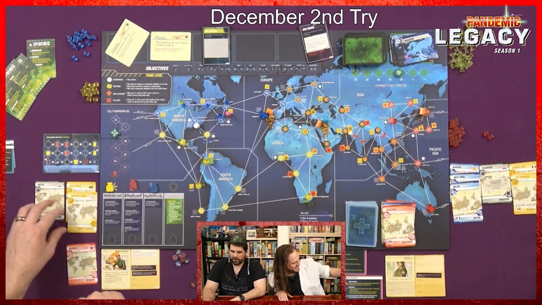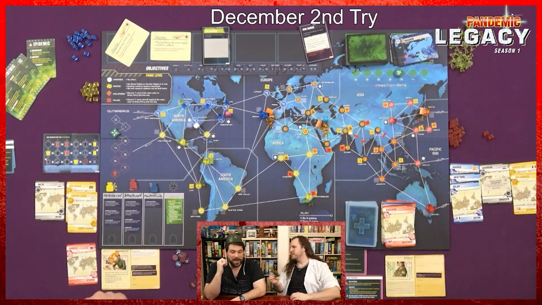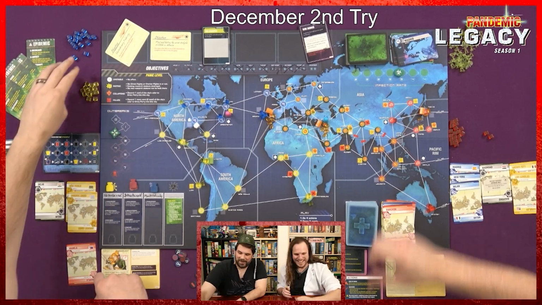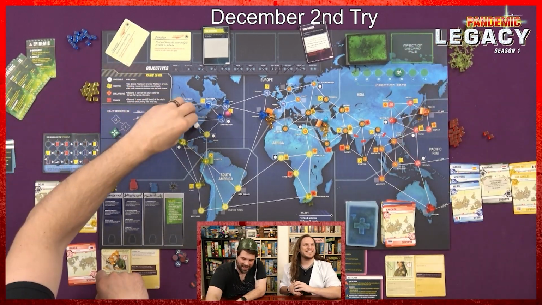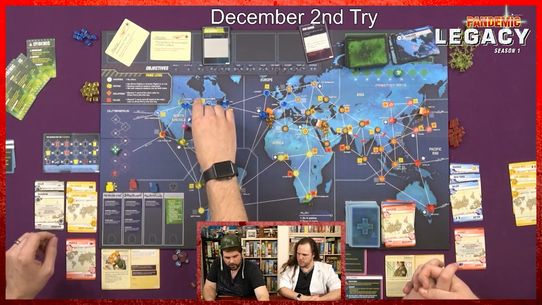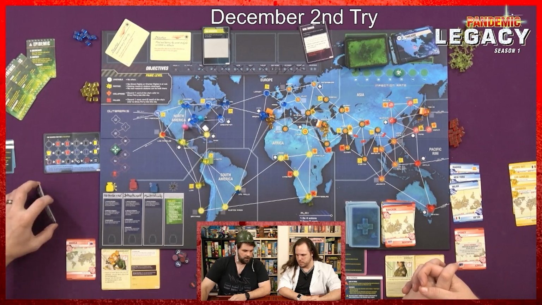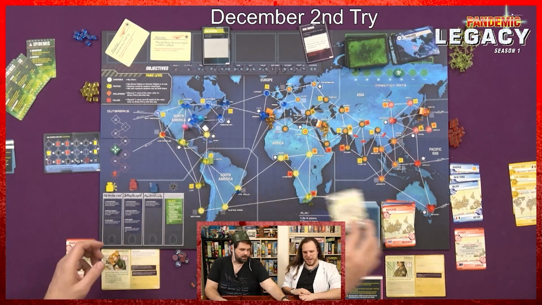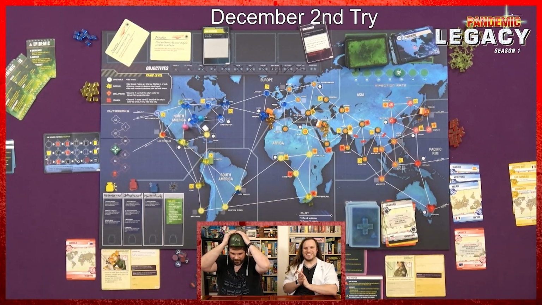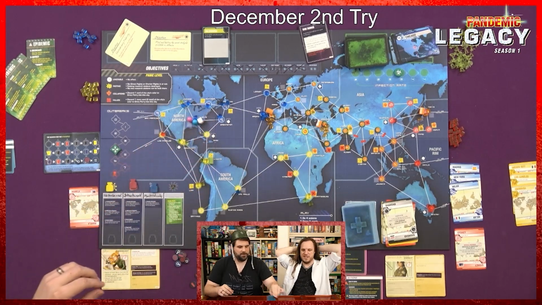This is how it should end, though. I know. Because win or lose, this is how it should end. Hotlanta Mike is getting three, right in the CDC. Oh my gosh. My turn. I'm gonna fly here. Oh, you can do the yellow. Boom, boom, boom. Oh, I hate this. Mikey, just don't draw an epidemic. I know. Just don't draw an epidemic, Mike. Whatever you do.